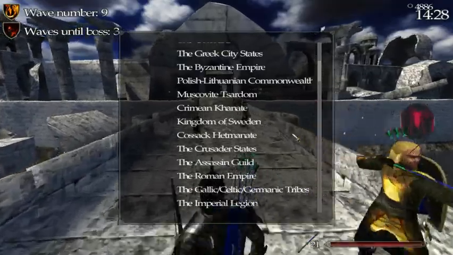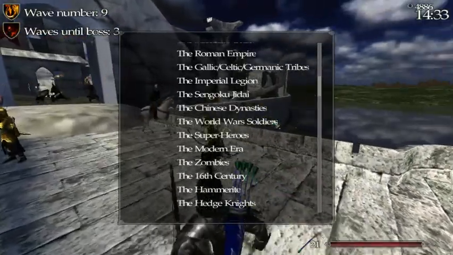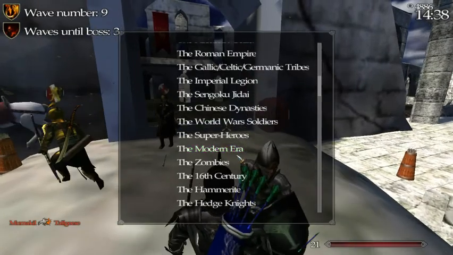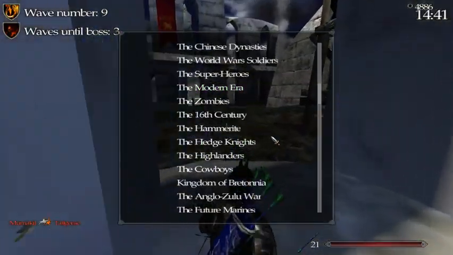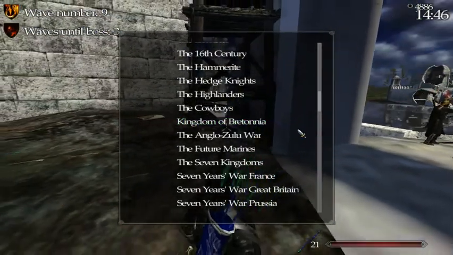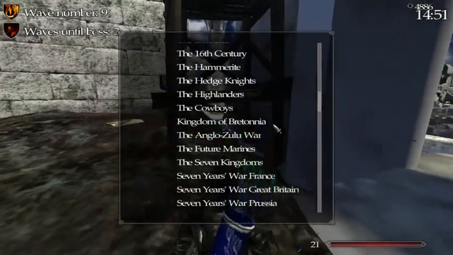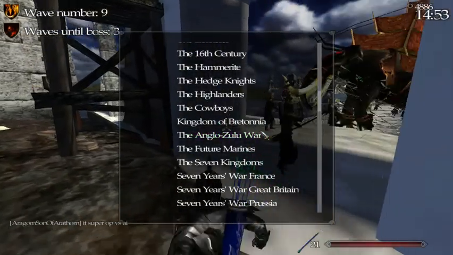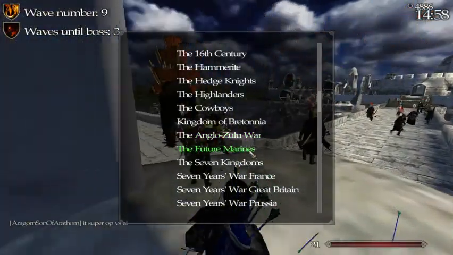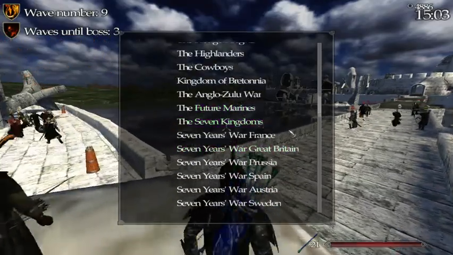Assassin's Guild. Chinese Iron Trees are pretty fun. You can be a samurai or you can use guns. See, World War II is guns, Long Arrows are guns, zombies are interesting. Anglo-Zulu War is interesting. If you've never seen the movie Zulu, it's basically the British fighting against the Zulu. So it's always fun to play as that faction against the Zulus. You get your future Marines, which are also known from Starship Troopers. Seven Years is my favorite. It's all muskets.